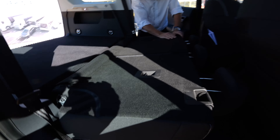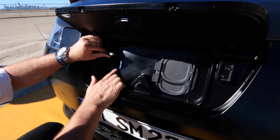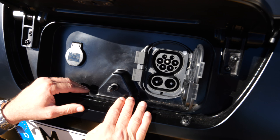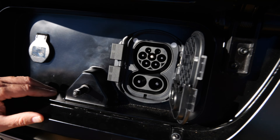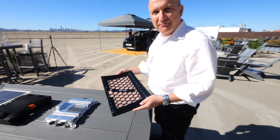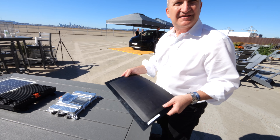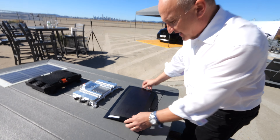Got some extra space down here. We can fold down the seats — is this completely flat? Yes, completely flat, totally folds flat. So you can really sleep in here if you want. That would be 110 volt in the US — this is a 220 European — that gives you 3.7 kilowatts. Here you can do level one and level two charging. If you're under fast charge this is the regular CCS, 75 kilowatt fast charging for the car.